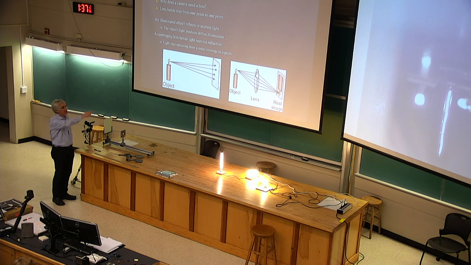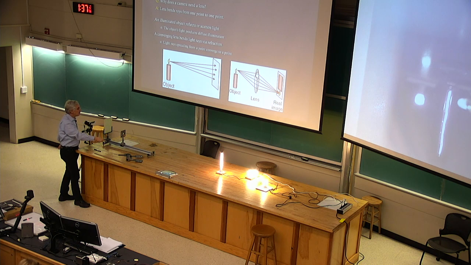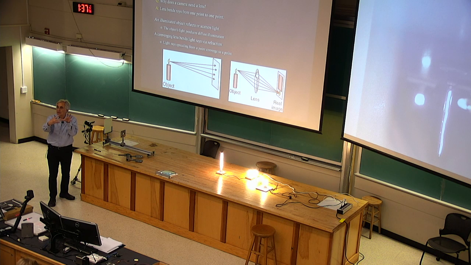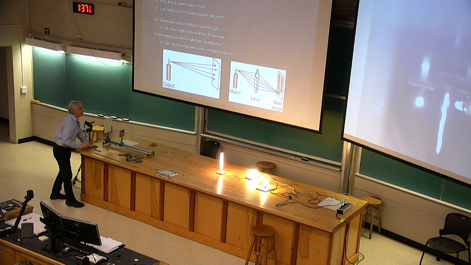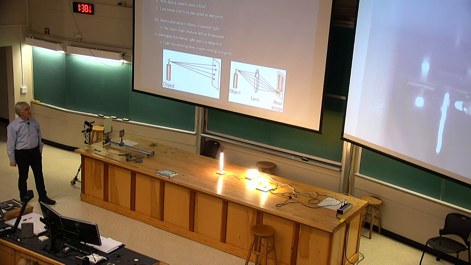If I want to make the compact fluorescent a sharper image, I need to move the screen and lens closer together, because it's too easy for the lens to bring the rays together. They come together soon, nearer the lens. So if I move the lens toward the screen, there it is. That's as good a focus as I'm going to get.